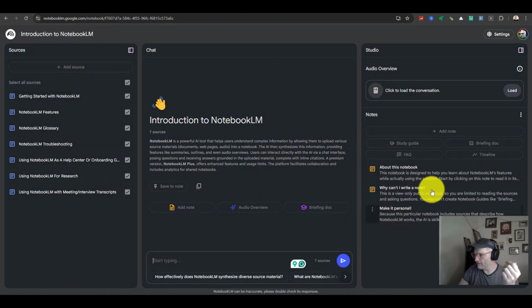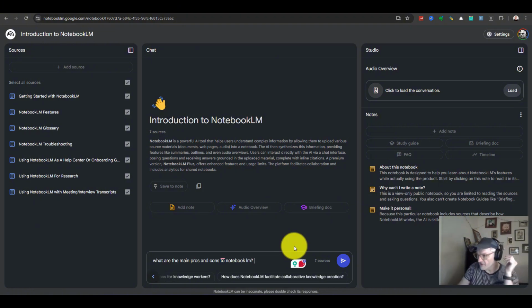You can also add notes here. You can see these other features that we'll come on to later. It'll also give you some prompts if you're stuck on what to actually do. There's a lot of features here, but the main thing is it will search within whatever documents you have uploaded. Let's do a quick search here and see what comes up as a quick demo. Then I'll show you one from scratch as well.